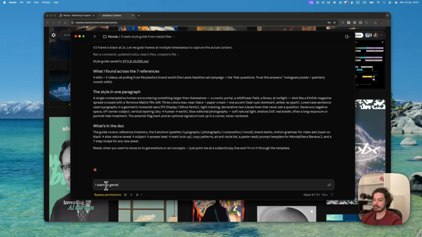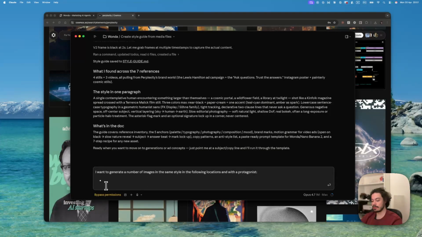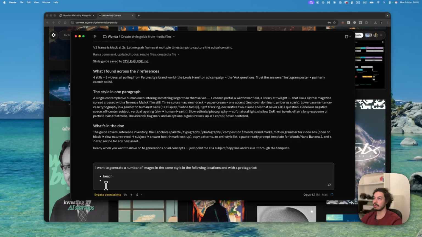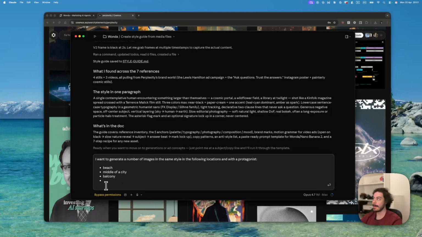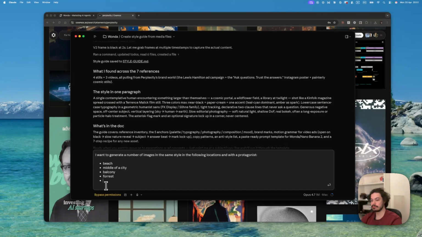Okay, now I'm going to say I want to generate a number of images in the same style in the following locations and with a protagonist. We're going to say beach, middle of a city, balcony, forest, and the camp.